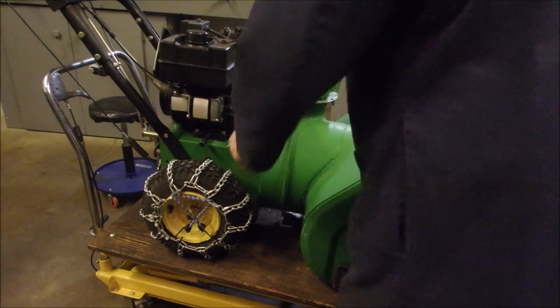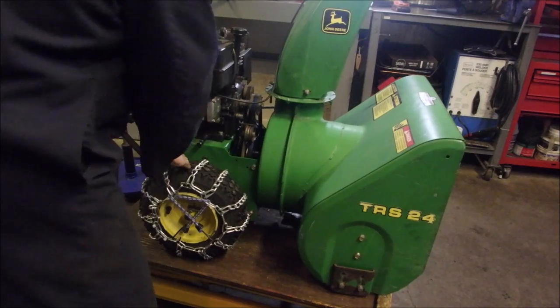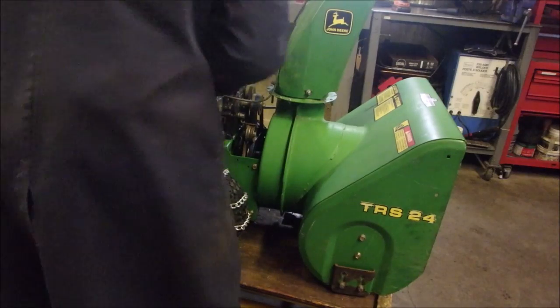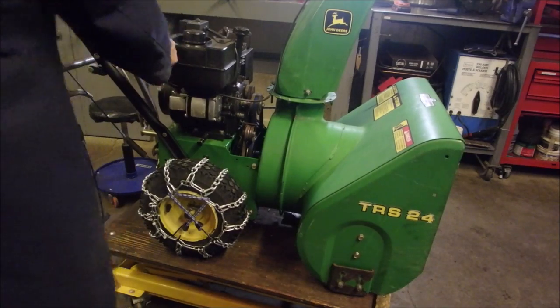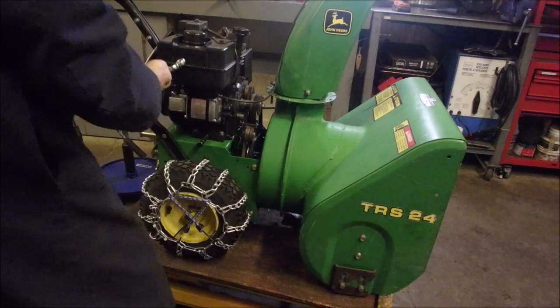Okay, so now what do we got? We got an idler. The idler's touching the keeper. That's not good. Right now it should spin. And it does. Look at that. Eh? Now, good. I don't have to tighten it up much.